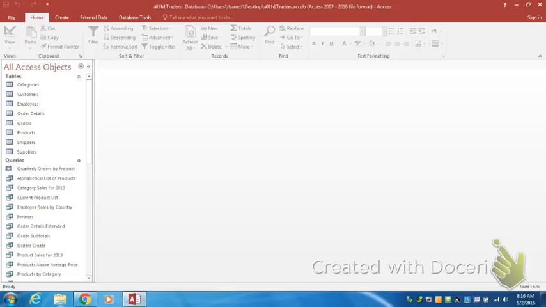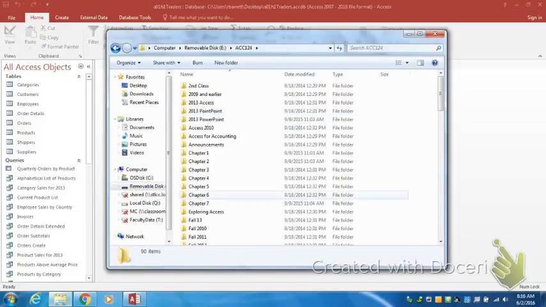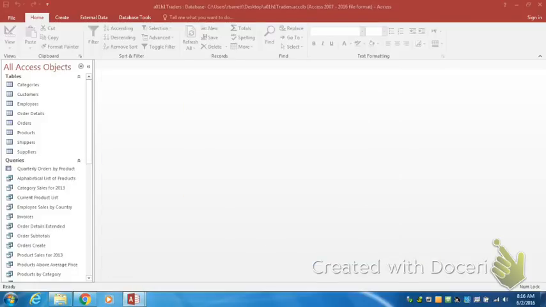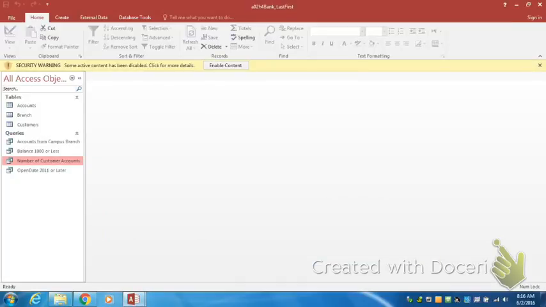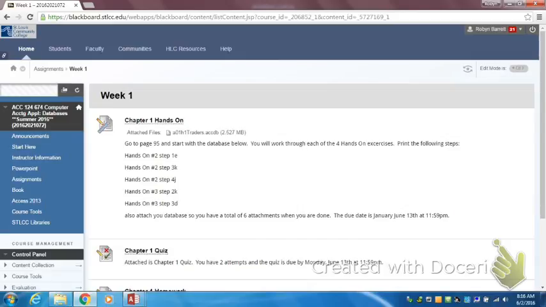I'm going to go ahead and open the solution so you can get a little heads up here. Chapter 2, hands-on. I'm going to look at page 95 in the book. The first printout it wants is from hands-on number 2.